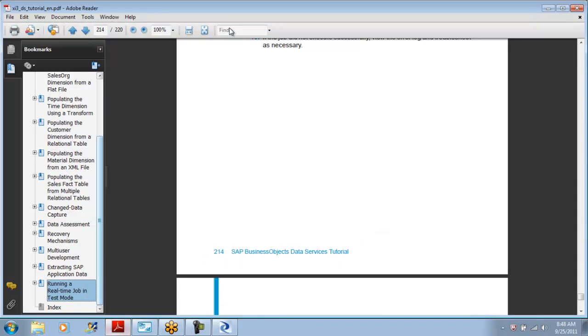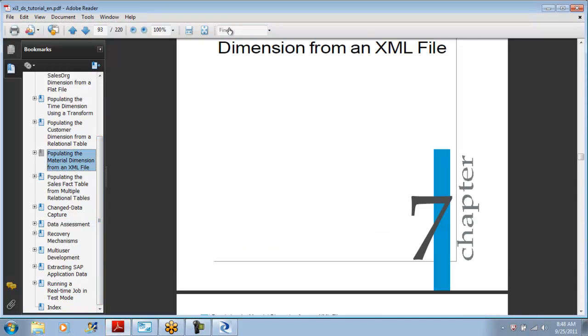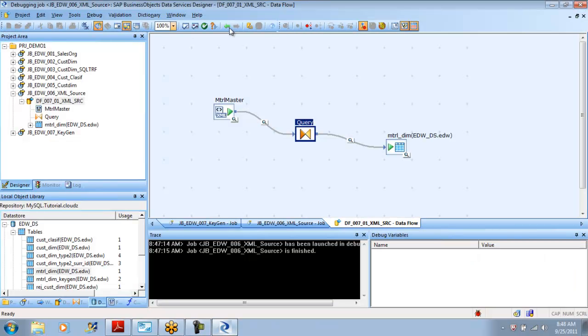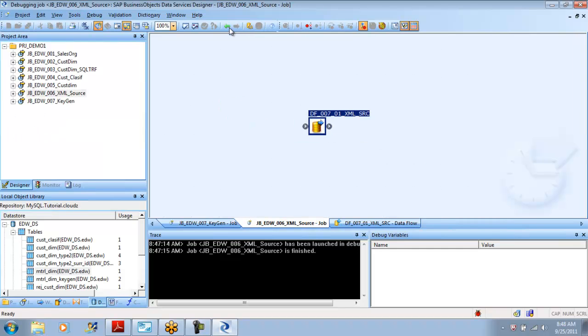And in the tutorial file, if you go and see populating material dimension from an XML file, they narrate it in the same way as I did. So it should be able to help you. Also, I will cut this from yesterday's recording and put in the current recording so that there is no confusion for you. And I sincerely apologize if there was any confusion because of the speed-up in yesterday's session. At the last moment, I tried to put something quick and dirty and it would have confused you. But if you try to practice, the confusion will be avoided. So no worries about it.